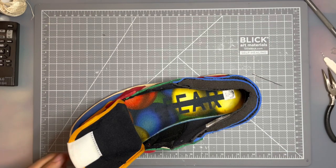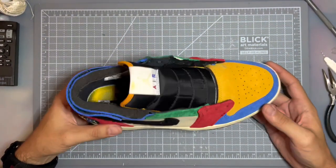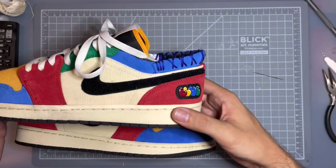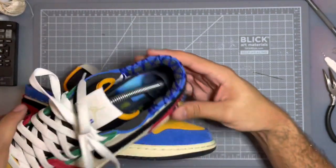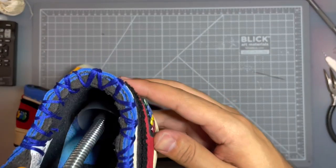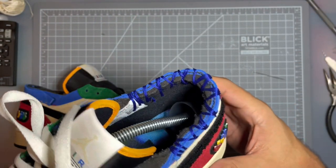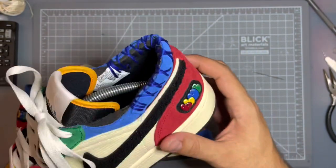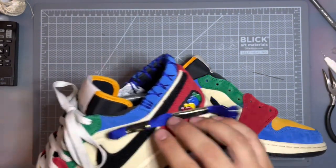All right guys, just a bit of changes — I initially was going to do this type of stitch but I didn't find it to be as strong as I want. I really want to do something more like a whip stitch going all the way around so it's actually covering it and holding it together. So here's an example: I did a little whip stitch action with cross stitches going all the way through the back and whip stitching going back around as well. The foam is actually a lot more protected. I think it's a bit more consistent and it's going to give it a lot more longevity. I also ended up picking up some blue thread — could not find an exact match, but hey, it works and I think it looks great.